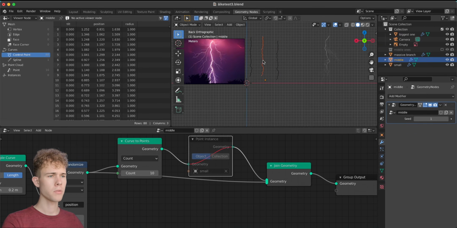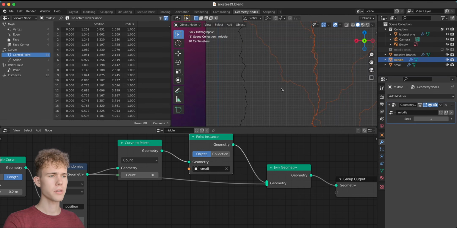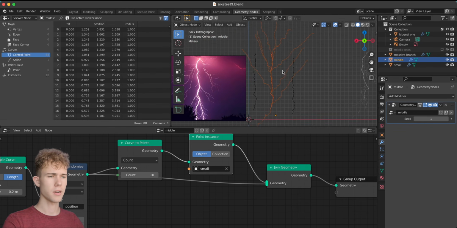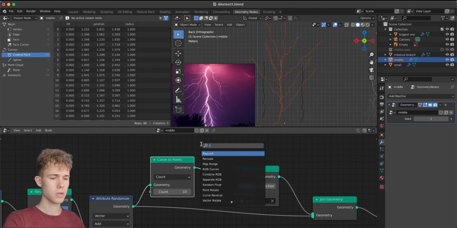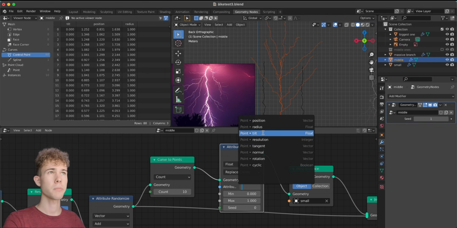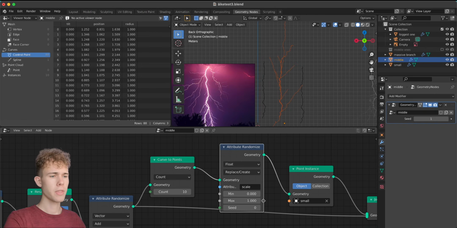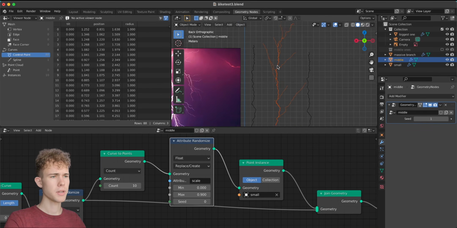So now let's go back to the middle one and let's select this point instance and turn this back on. So now they're all starting from the center, which is very good. Now what we need to do is randomize their rotation and scale, of course, because this is looking like the opposite of random. So let's do that by using a randomization node and randomization attribute randomize. And let's randomize, for example, the scale first. So you type in here scale and this is basically everything you have to do. Just scale and maybe 0.9 here so that they're not so big. And we have a pretty nice looking thing.